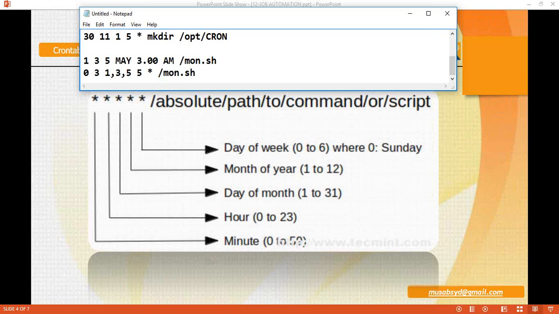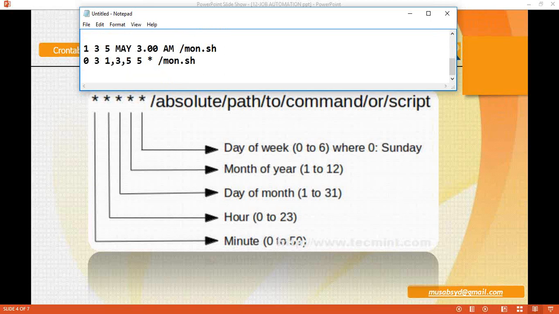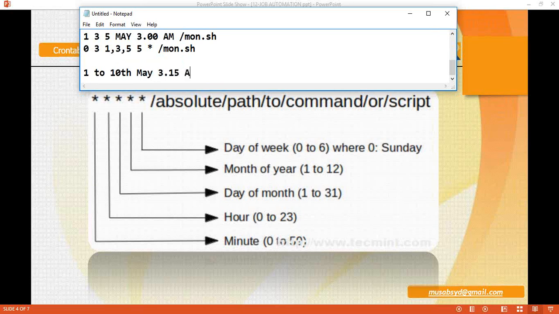Now let's see one more thing over here. Assuming guys, I have continuous dates. Like I want the script mon.sh to be running from 1 to 10th May at 3:15 a.m. Let's say I'm changing the time a bit, and the script remains similar, like, let's say mon2.sh, this time the second monitoring thing.